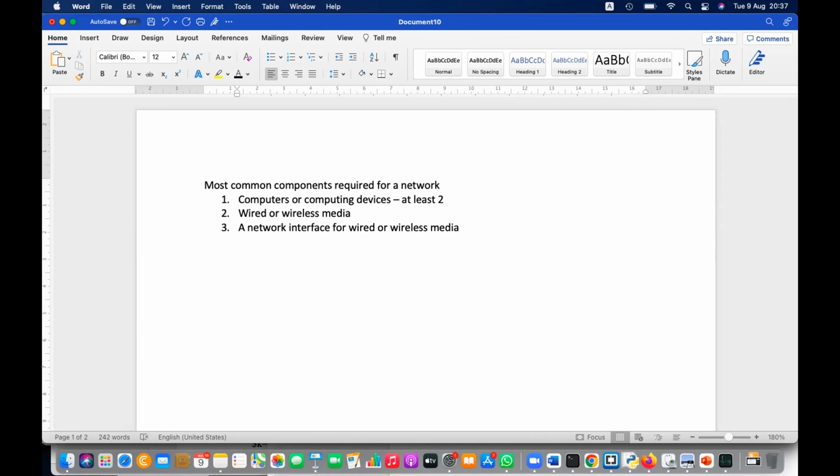So that can be a network interface card, or it can be a Wi-Fi adapter, a Bluetooth adapter, or a network card, or it can be on board in the motherboard, an onboard network port, or an onboard Wi-Fi or Bluetooth chip.